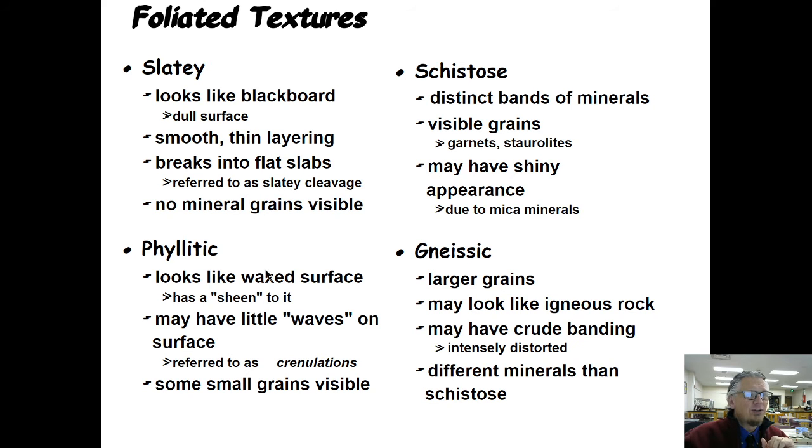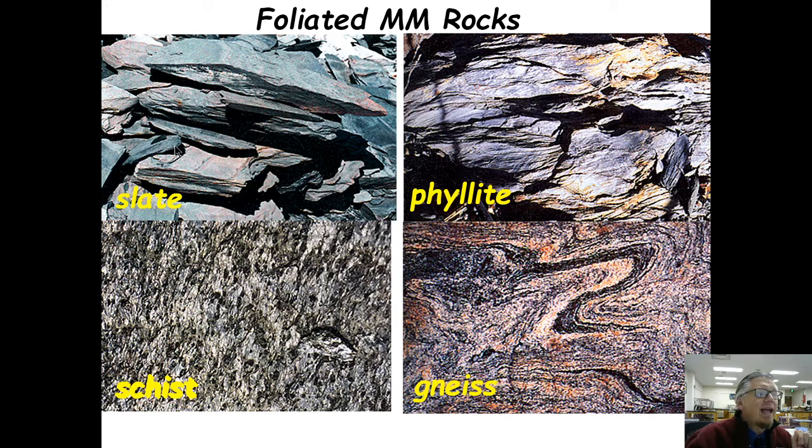Now, in 8th grade, we're not going to distinguish between these two because in my eyes, they're just too close. So phyllite is not going to be one that we have to choose from. If we take shale or mudstone, and not necessarily sandstone, and we start squeezing it, we end up with slate, and then it's going to turn into phyllite. Then if we continue, it's going to turn into schistose or schist, and then into gneissic or gneiss. And at each step of this, the foliation is going to get a little bit bigger and a little bit more pronounced. Here's slate, and here's phyllite. To me, there's not a big enough difference between them. So we will start off with slate.